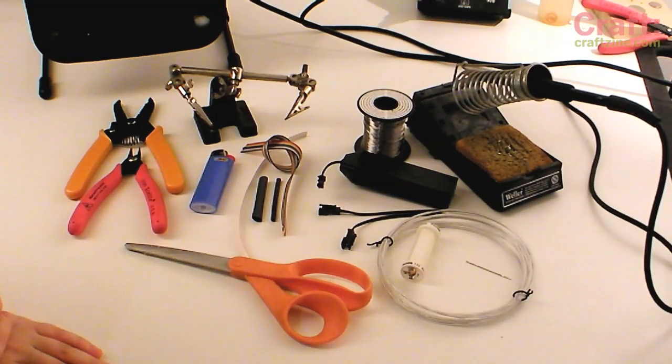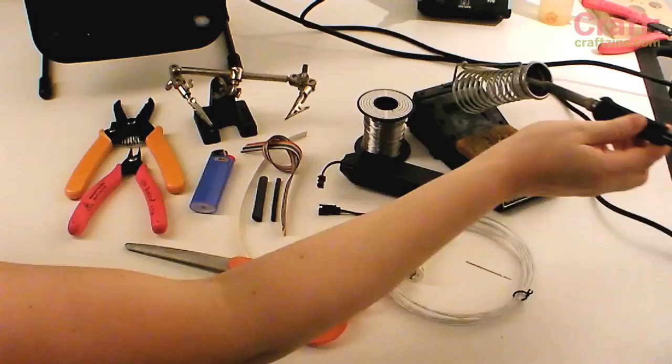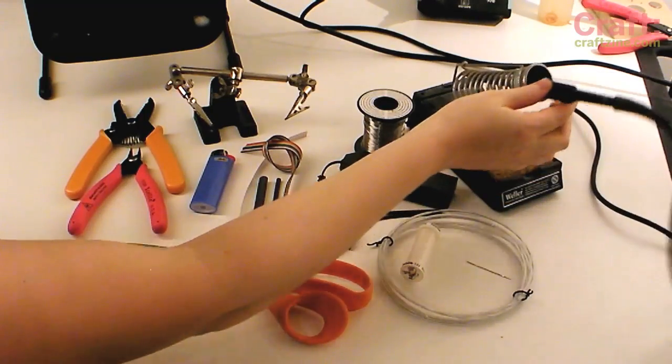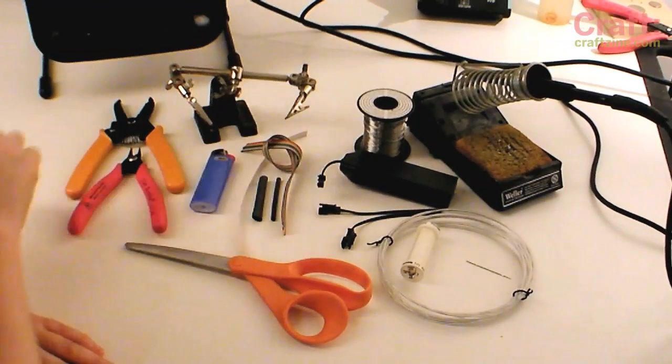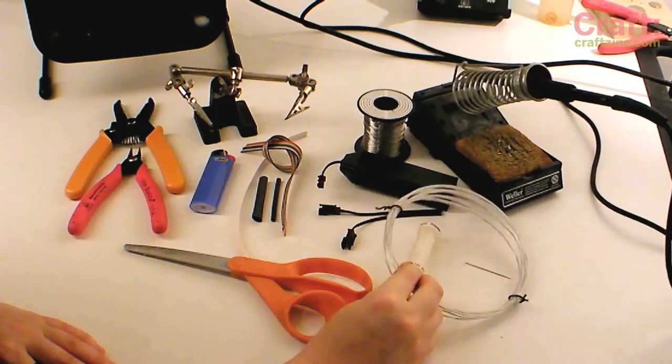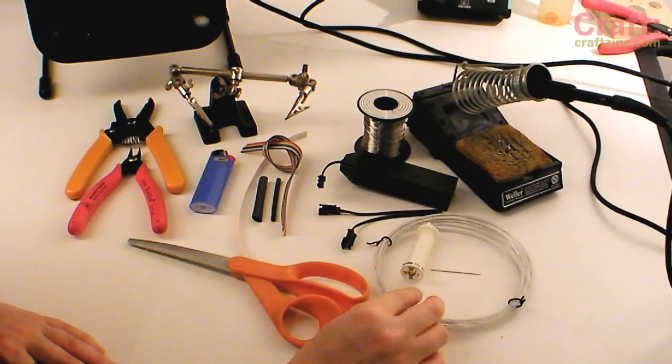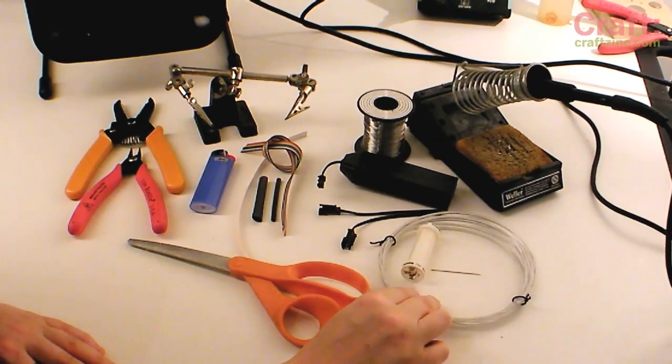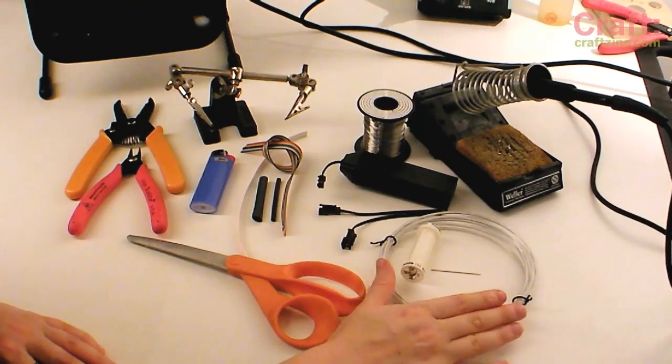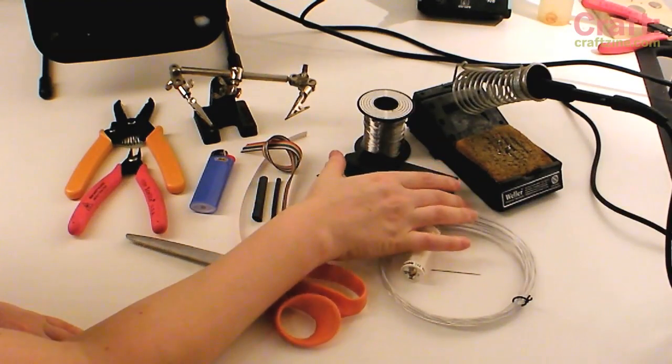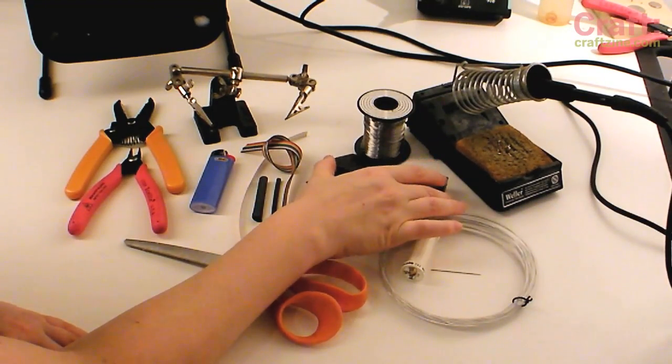Here we are at the desk with all the tools we think you'll need to do this project. First off you'll need a soldering iron. Any kind of soldering iron will do and some electronic solder you can get this at a hardware store. You'll also want some EL wire of course in whatever length. We like the aqua 2.3 or 2.6 millimeter, which will look the most Tron-like. And wherever you get your EL wire you'll also get an inverter and some matching connectors to connect the EL wire.